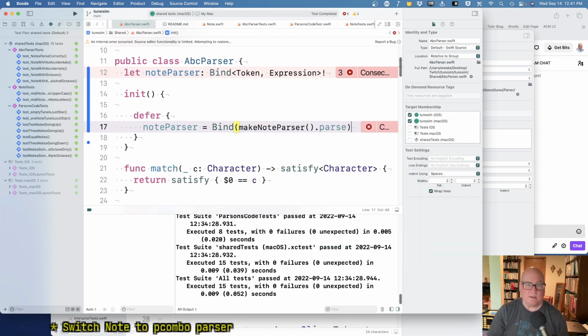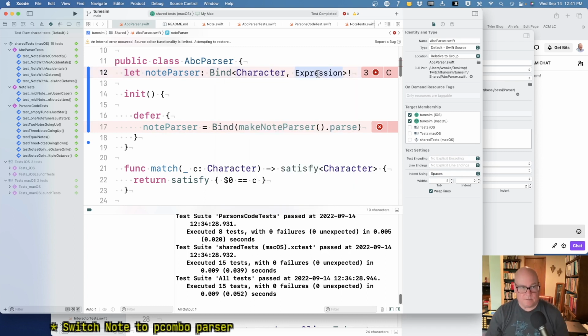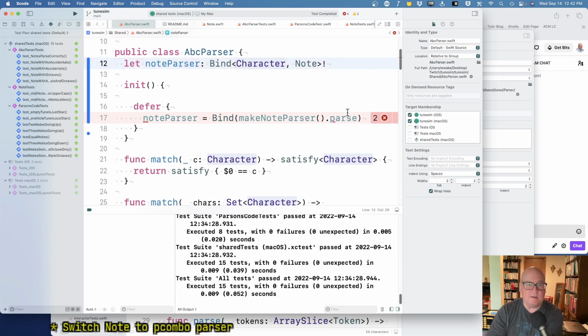Its parse function we can bind. Okay, and this is character to note. Okay, so this is sort of a simplified type.